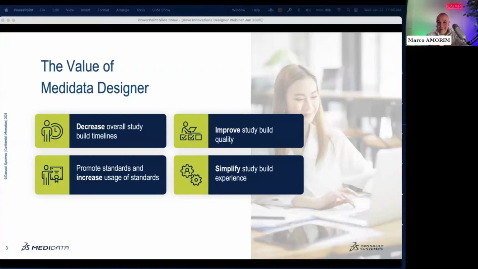Now, the catch there is that a lot of times, especially with study build, a lot of the things that simplify or make that experience sort of point and click and drag and drop sometimes frustrate study builders, right? Study builders are funny creatures. They want to get on with their work, and a lot of times the wizardry of the UI slows them down.